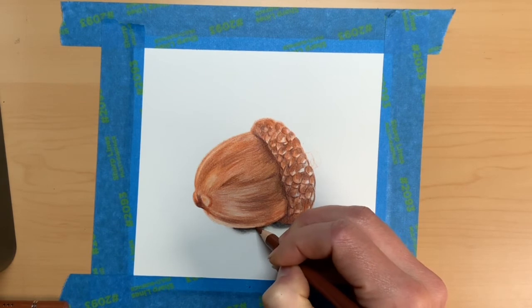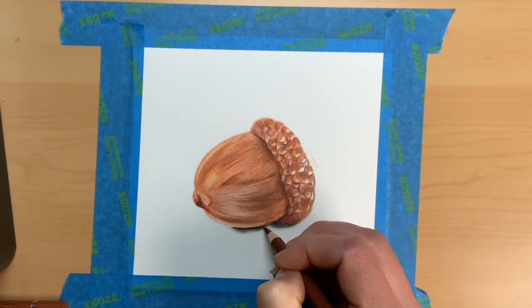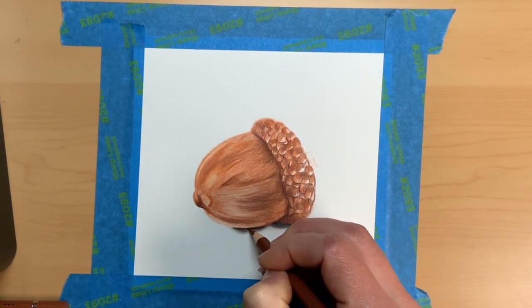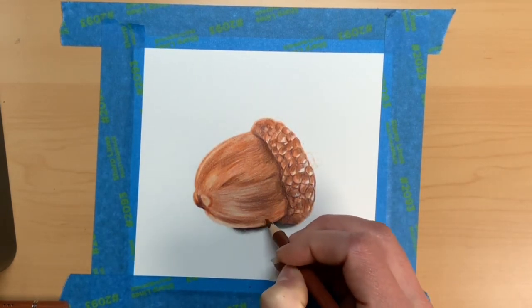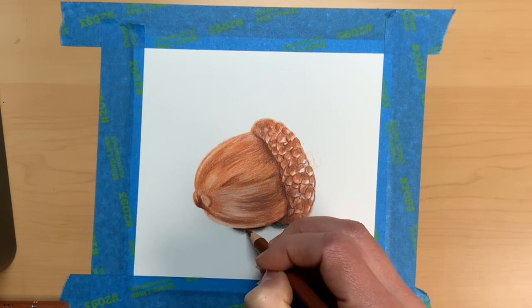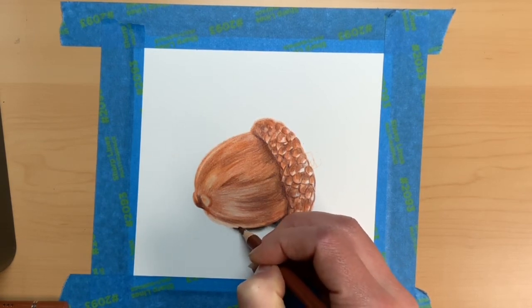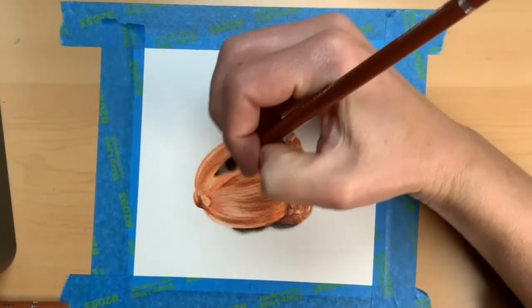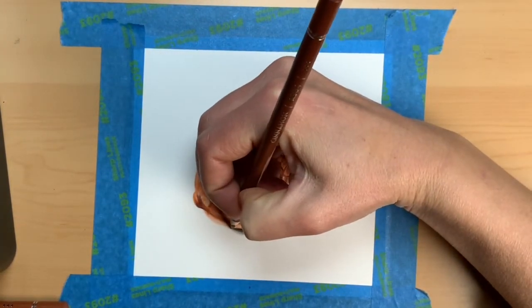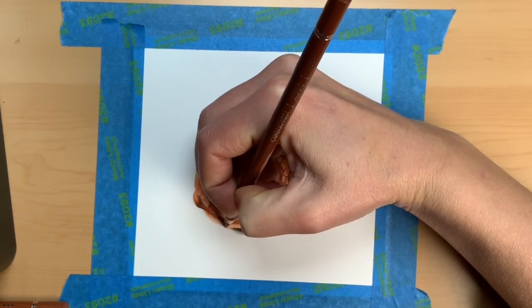So I'm going to come in here and I expect this black that we have down here to get pulled on by the cinnamon and blur this line. So what I mean by pulling is that a lot of times, even with Prismacolor and other pencils, you will get color on the tip that you don't mean to or that you do want to. In this case, I want it to happen.